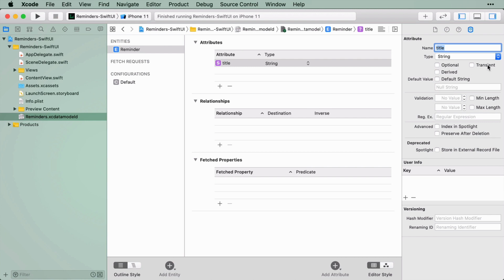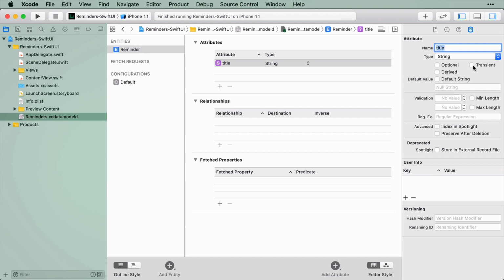Next is the transient configuration. A transient attribute is not saved to the persistent store. Now you might be thinking, what's even the point? Well, all attributes are saved to the store by default unless you check this box right here and mark it as transient. You would use a transient attribute if you wanted a useful place to temporarily store a calculated or a derived value.